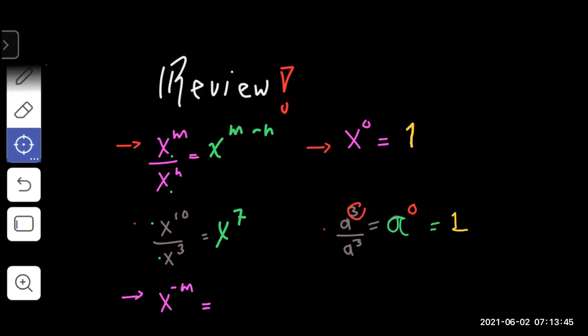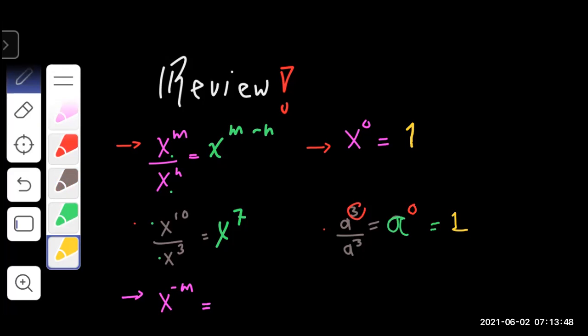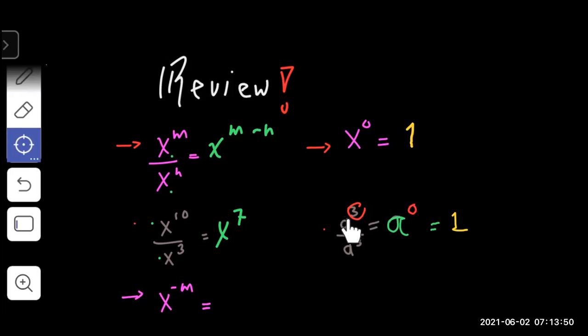Some books suggest this: if you have a raised to the 3rd power divided by a to the 3rd power, this makes sense. Something divided by the same thing, what is that equal to? 3 divided by 3, for example. 4 divided by 4? 1, right? If you have 5 divided by 5, that is 1. That is exactly what's happening here. A cubed divided by a cubed is the same quantity. That is equal to 1, right? But we're using the property.